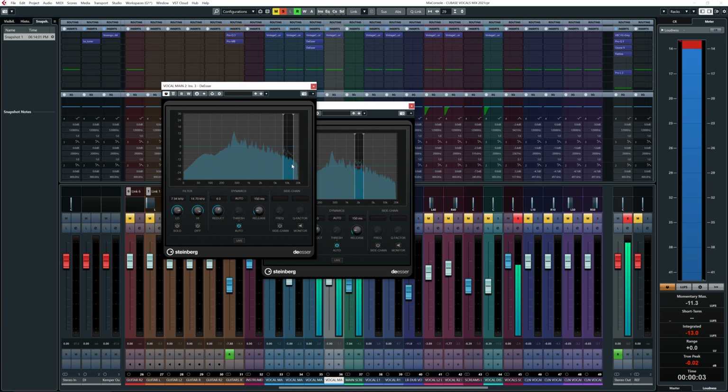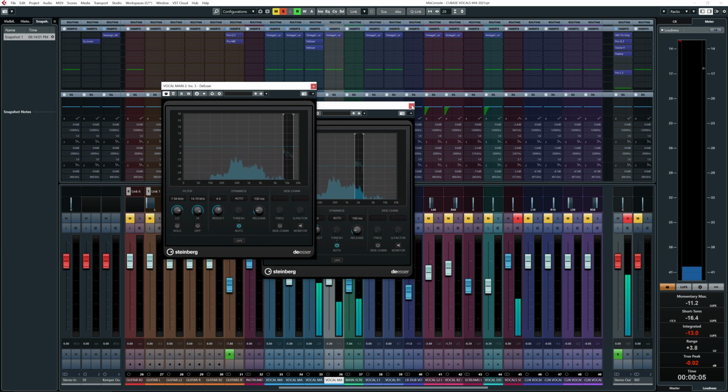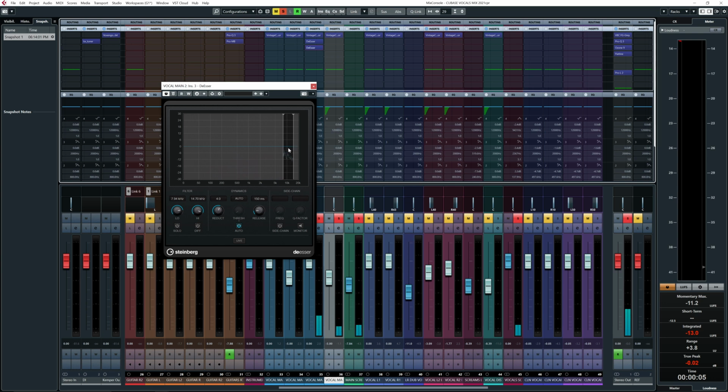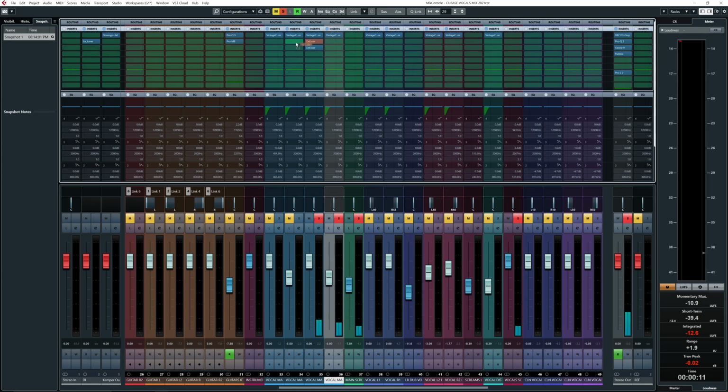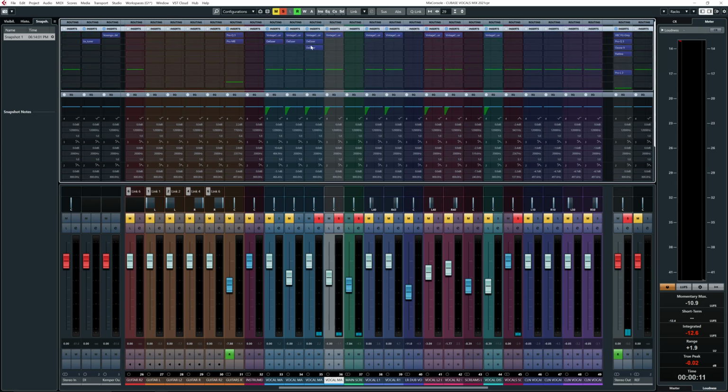We define the contours and recognize. You can see when he says recognize, on that S, it's ducking. I like how it sounds, so I'm not going to tweak the settings. I'm just going to duplicate now these settings to all channels. Just like so, holding Alt and dragging it along. Copying every de-esser to every channel.